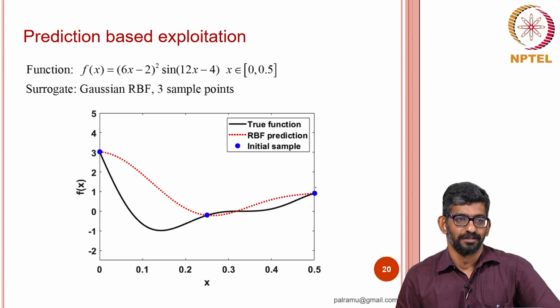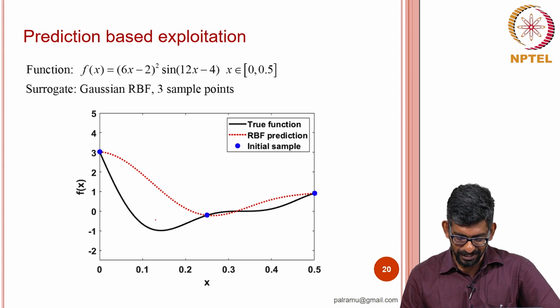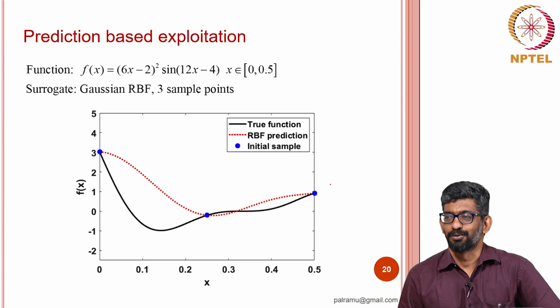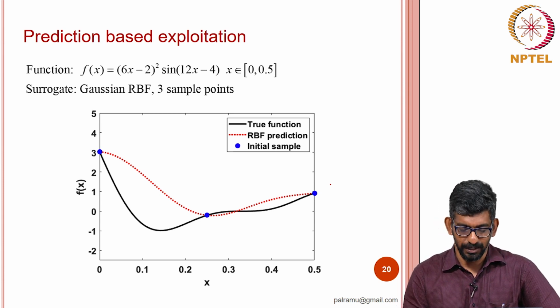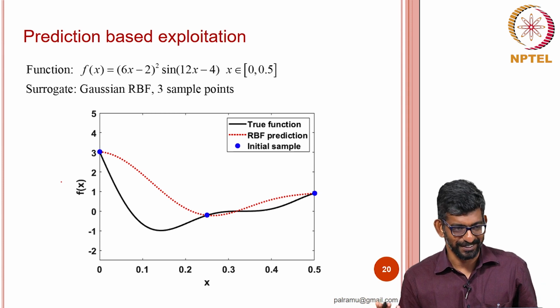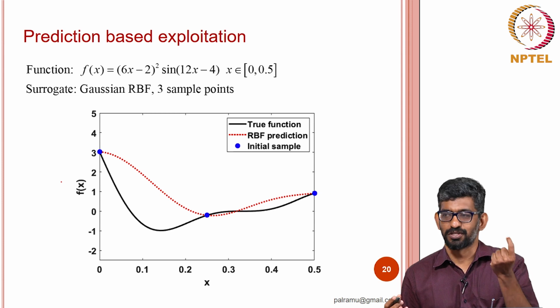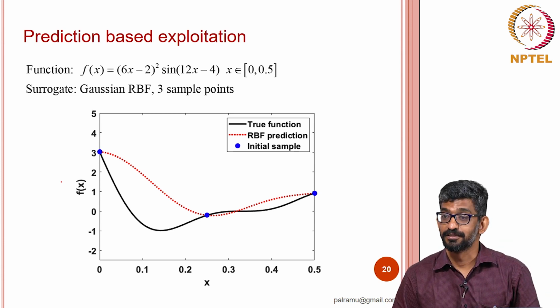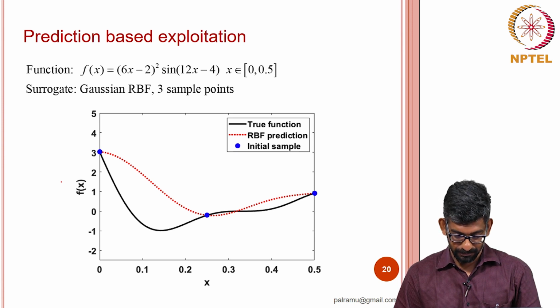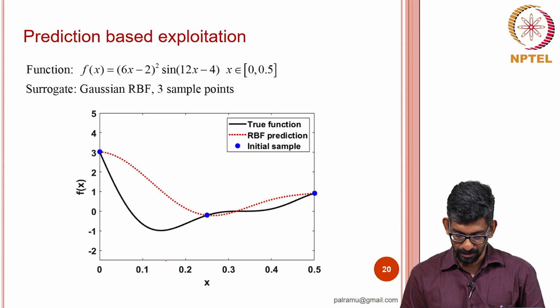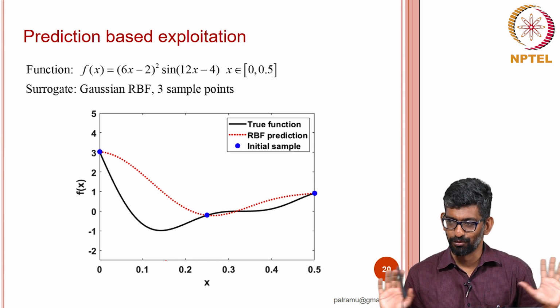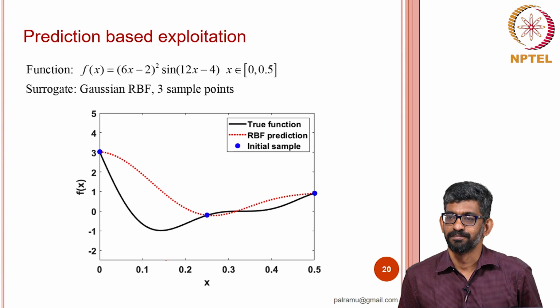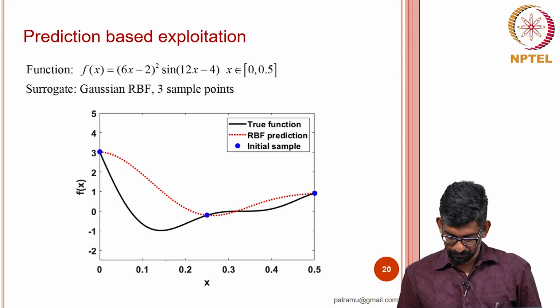Now, if you can, in an imaginary sense, erase this black line. The question is, if you want to find the optima of that function that does not exist and you have a choice for one more sample, where will you locate that sample? Sorry? The left side of that, 0.1 to 0.2, yeah. Why? Because that side is very big compared to that. That is not converging to the original function. No, the original function you do not know. That is what I said, you do not worry about the black line, just assume that it is not there. Where the trend is changing, like near the second point, either left or right. Around the left or right, okay.